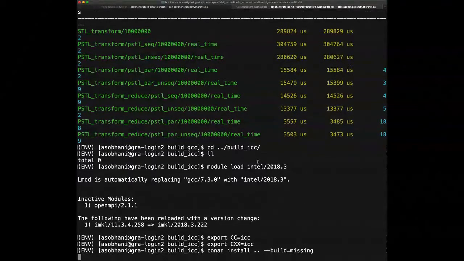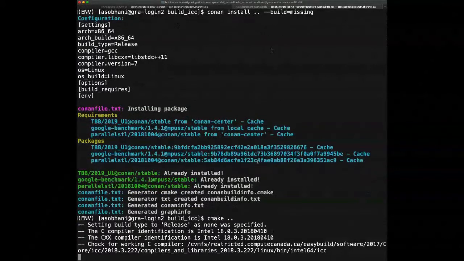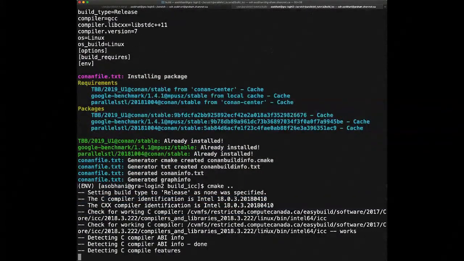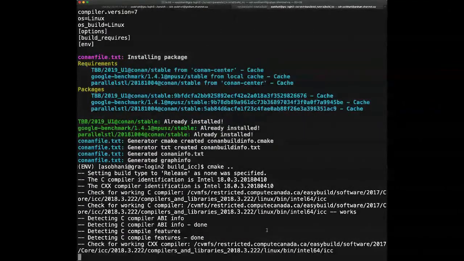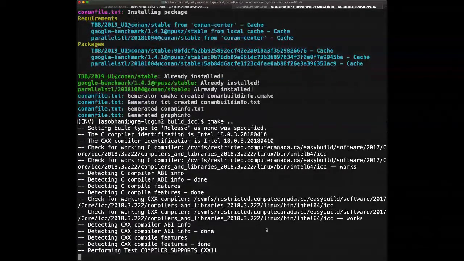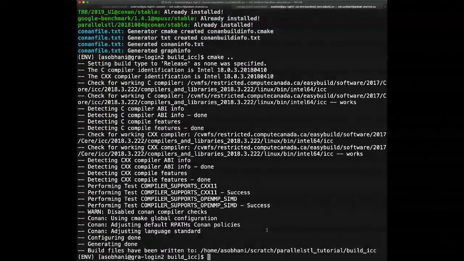And doing the same thing like this. So you can see that now Intel is detected, and it's trying to do the whole thing using the Intel compiler. One more feature that I've included in the CMake file is that by default, CMake builds using the -O3 optimization for all the compilers.